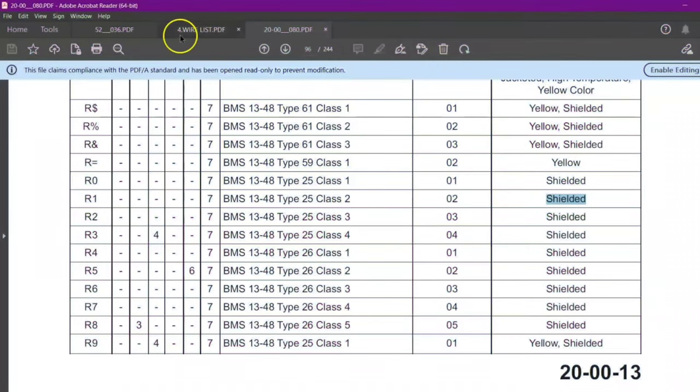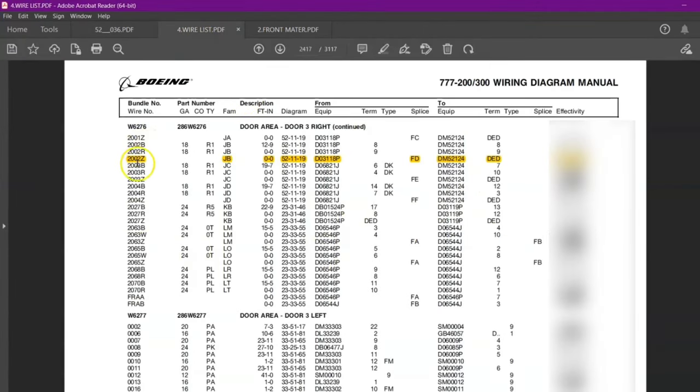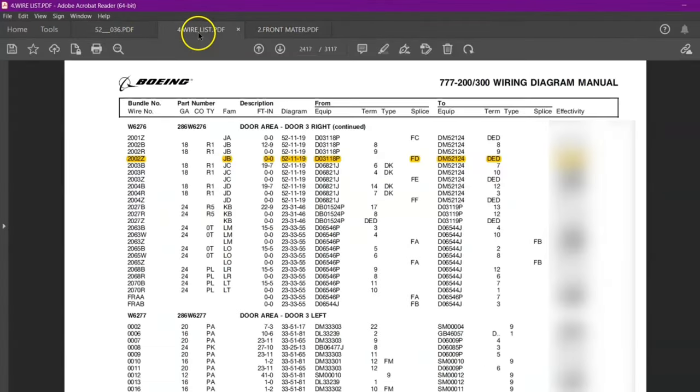Now let's get to our example 3. For example 3, we will take this shielding wire, the grounding wire, and this GB, that is the grounding block. So first let us check the wiring list for 2002. So here 2002 Zulu, it is shielding. And this FD, on one side it is DED, we already saw it. It is a dead end splice, this side. Now here it is FD. What do they mean by FD?